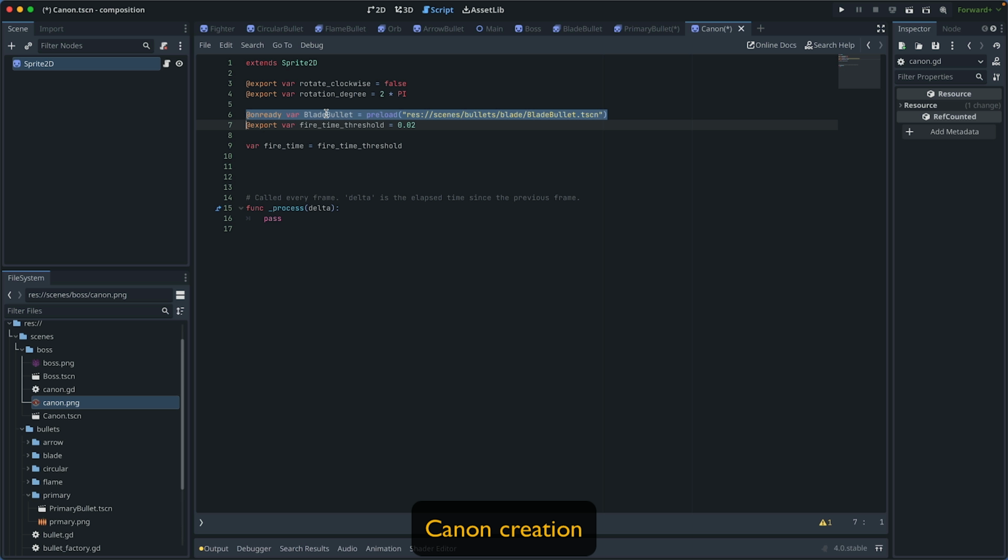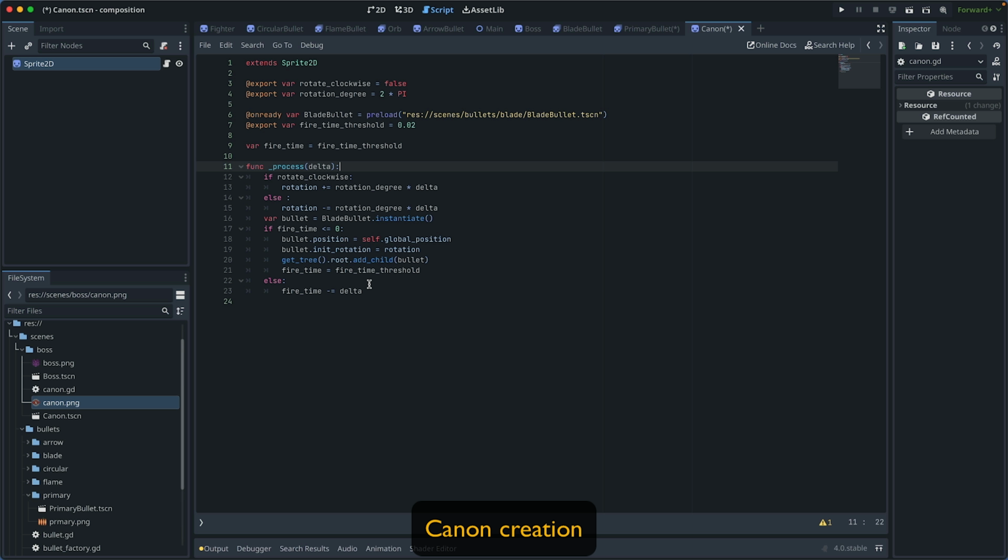We also preload this bullet scene so that we can instantiate and create bullets on the fly. The last thing is to override the create method so that we can control how often we want to shoot bullets, and which direction we want to rotate this Canon.